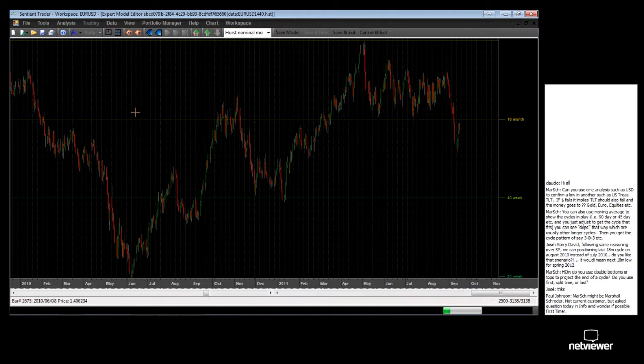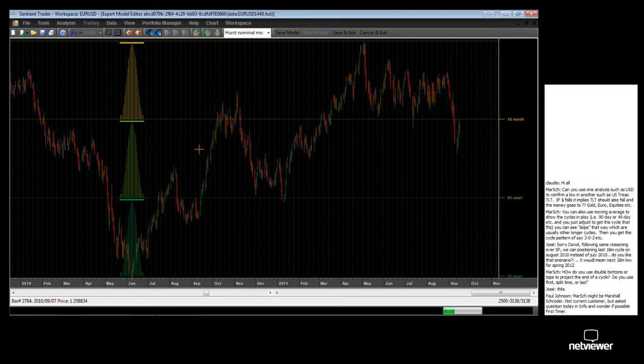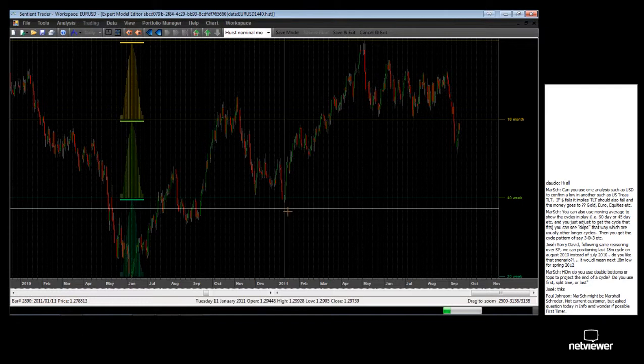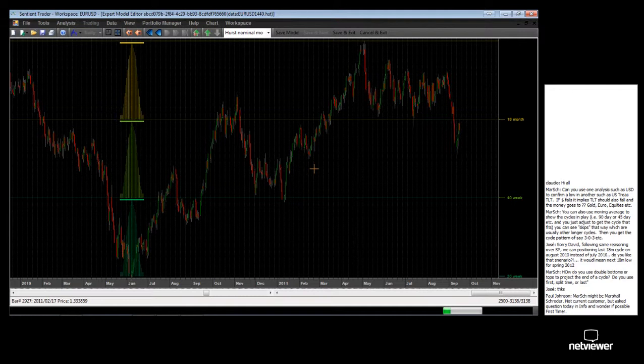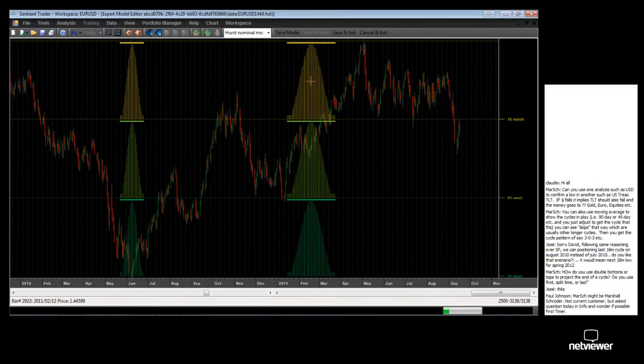Let's call this the Euro US Dollar Trader Chat Attempt 2. Here we go, and let's position this over here in June, and I double click over here, and let me make that 6% or something like that, and there is where we expect the 18-month trough. Now, we expect the 40-week trough not here at this prominent price trough as discussed on the 11th of January, but here in early February, 14th of February, in fact.